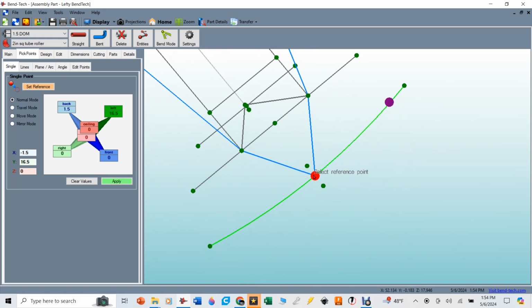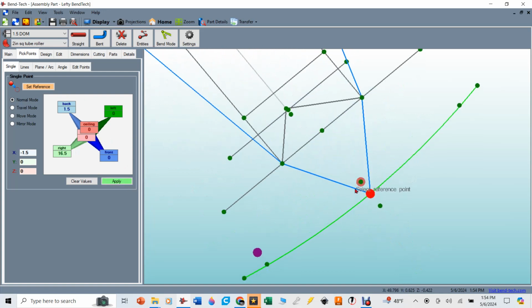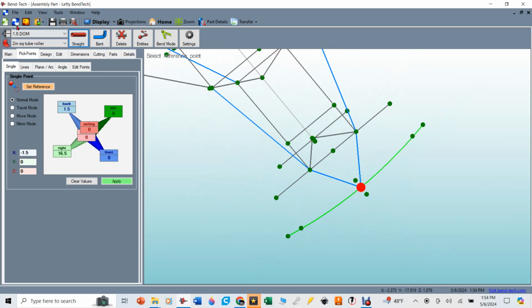And it really just has to be inside the volume of the tube and on that line for that 1.5 inch DOM to connect to that. So I'm going to say apply that point. So that's there. I'm going to select right. Now it's going to put the pick point on the other side. And then what I'm going to do is I'm going to go in here and grab the straight 1.5 inch DOM again, and I'm going to connect these lines right here to there, to there.